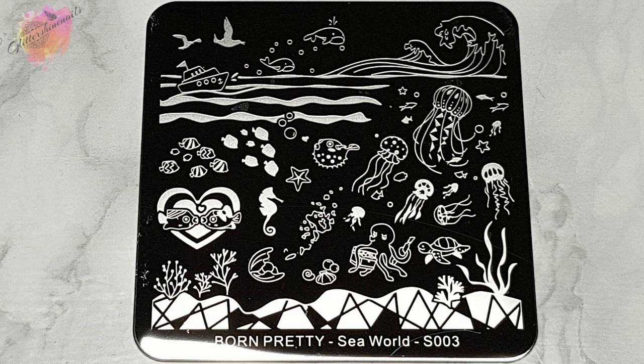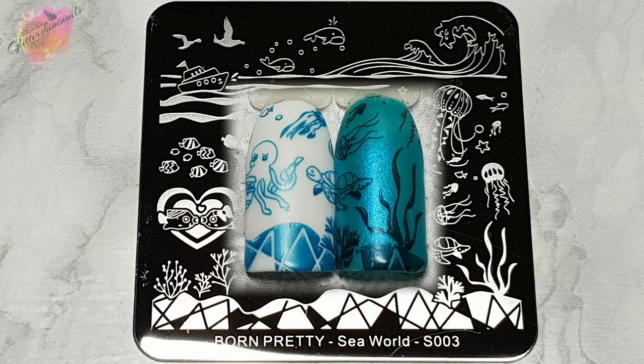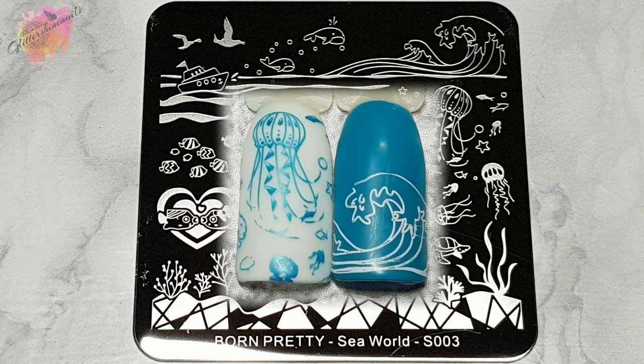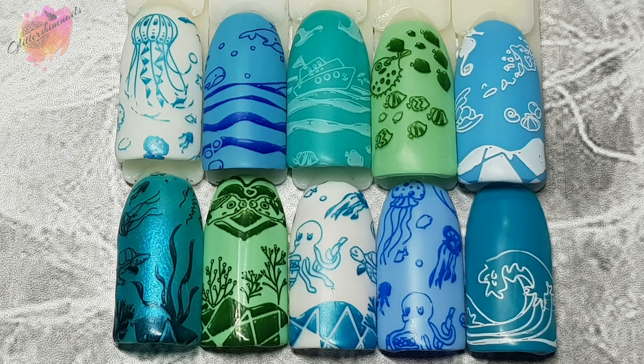Born Pretty Sea World S003 is another plate full of small and large individual designs, of which I've taken 10 random swatches — and again I could have taken even more. One thing I did miss when swatching is the layering fish just below the boat; it wasn't until I was taking pictures that I saw it. I did question it because once I'd seen it I was sure they match together, so that's something I definitely want to try. I was also surprised that the open space image at the bottom came out fully complete when I scraped and picked it up — I was super impressed. A part of this plate I think will work well with the water-breaking whale on the first plate, with the boat and the whales or dolphins at the top. So I think all three plates will work really well together, and that is why I chose to do the mani like that.